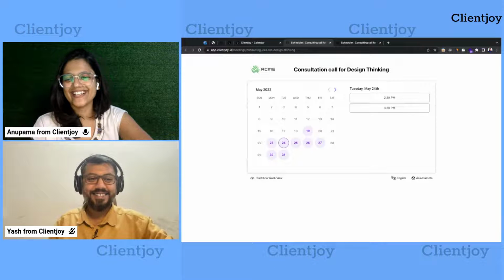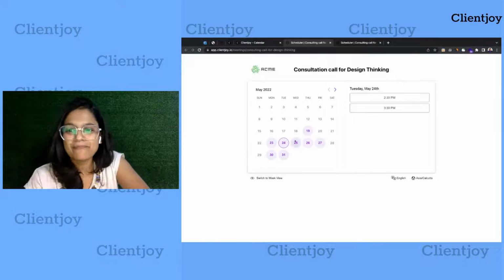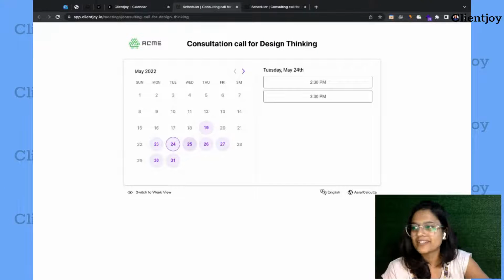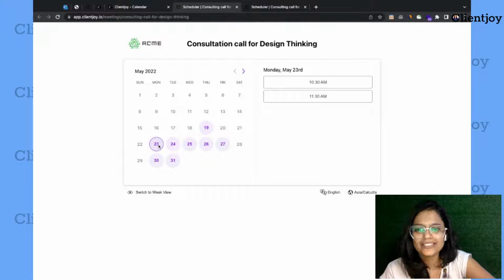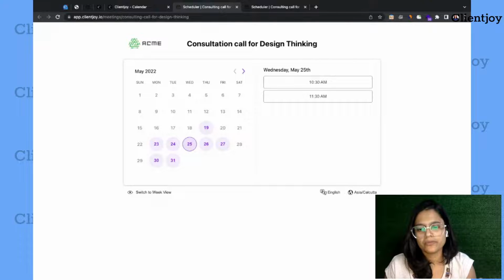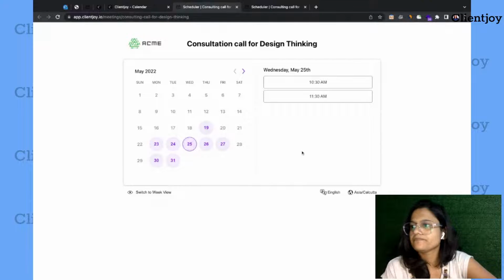Okay. So if you remember, I picked different time slots on alternate days. You will see that if somebody chooses the date 23 or maybe 19, then a different time slot comes up. If they choose 24, 25, different time slots come up. Also, if a meeting is already booked by some other client on that slot, then that slot will not be visible over here.